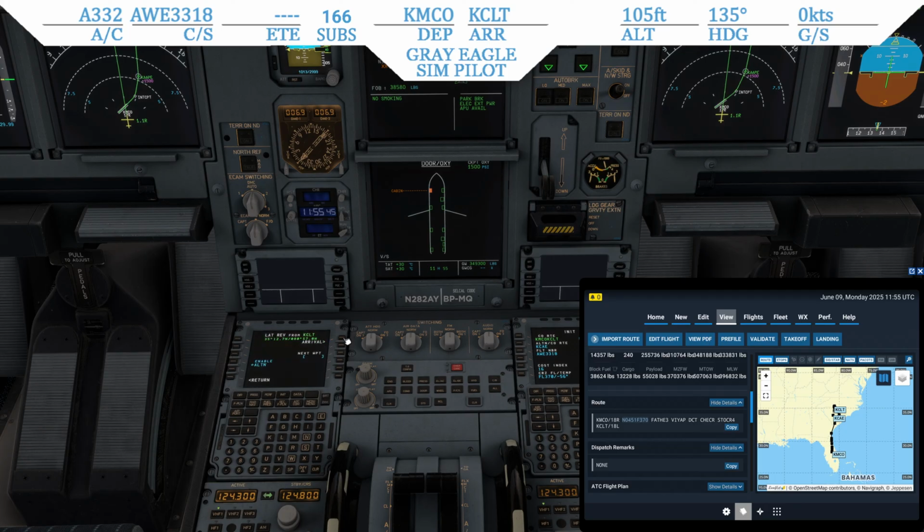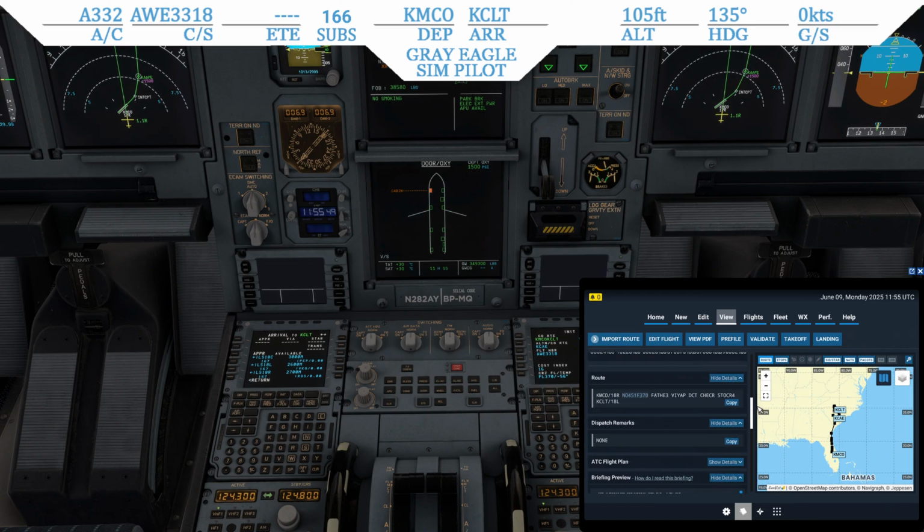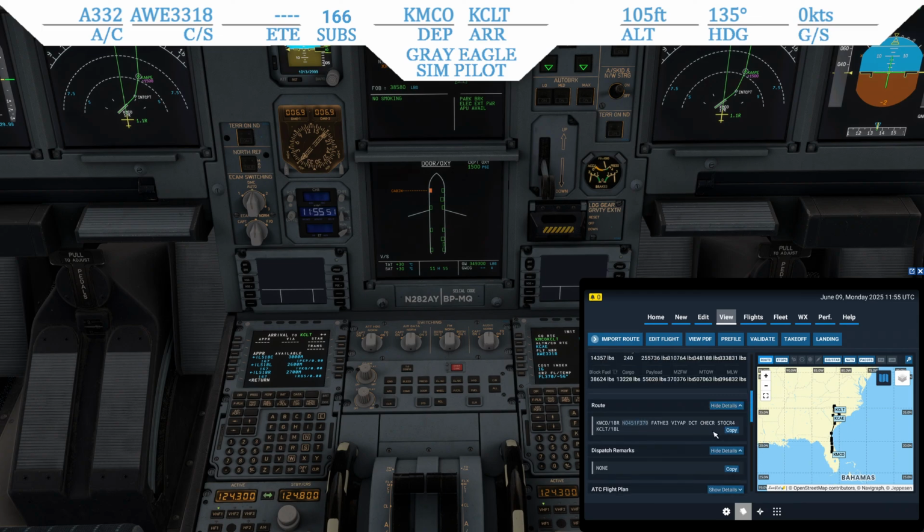And then in Charlotte, we're going to be doing the Stock Car 4, 18 left. So we'll go ahead and put 18 left. Scroll, scroll, scroll. There we go. Stock Car 4. Checker. There we go. Nav accuracy upgrade. That looks good. We'll go ahead and insert that.